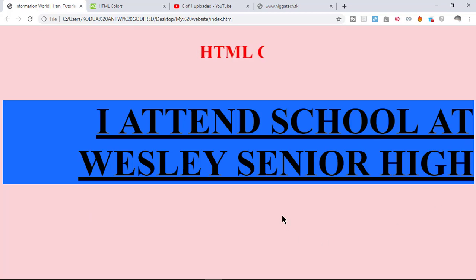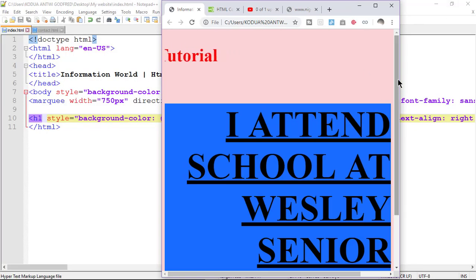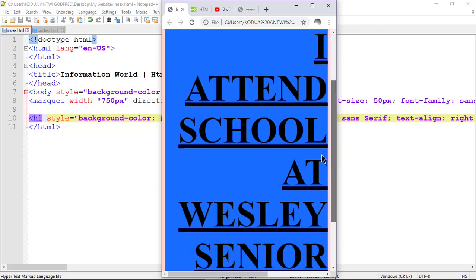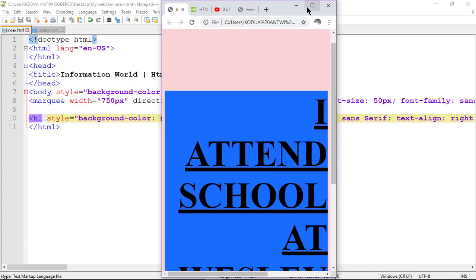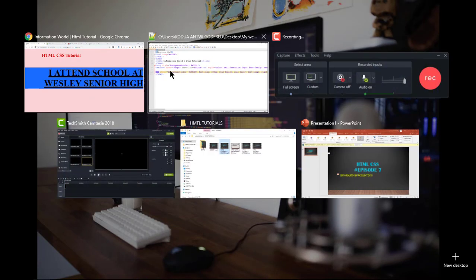But this is not responsive. In our next lessons we will learn about responsive HTML websites. Assume this is a mobile phone. How are we going to see this? It's very horrible. All right, so let's go back.